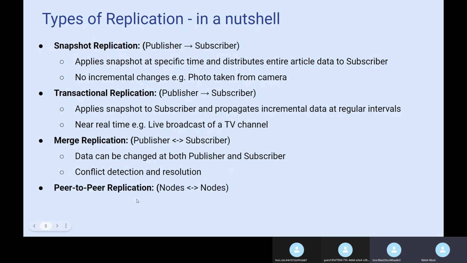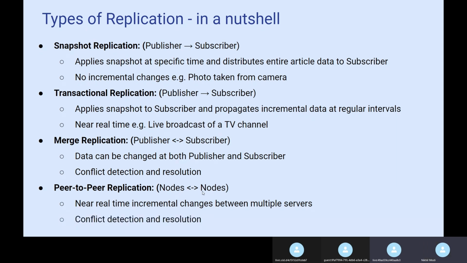Peer-to-peer replication will not have a demo. We'll just go through it because it's a different node setup. All are equal in that sense, where all are peers. It's similar to transactional replication, but we don't have the publisher subscriber model. We have a different nodes model. And since the other nodes can also change the data, here also we have detection and resolution. Any doubts in this? I think this should be fine, right? This is just replication.